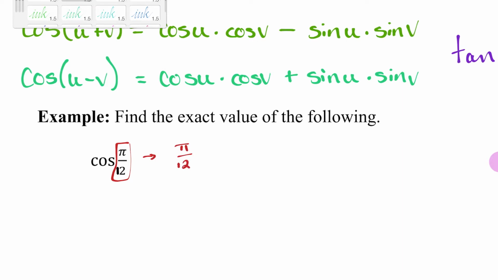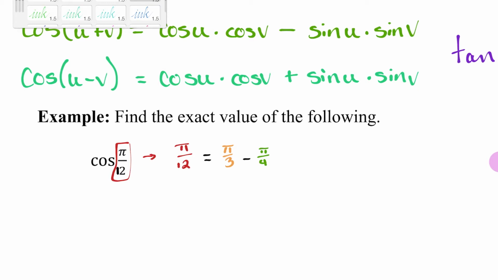And so when I think about my radians, the radians that are at least in my trig hand trick, my first quadrant, I'm looking at pi over 6, pi over 4, and pi over 3, and of course pi over 2. So I want to figure out, is there a way to change pi over 12 into a combination of those angles? And so what comes to my mind, and you may not have to do this exactly, if you come up with something else, it's totally fine. And you should end up with the same thing either way, as long as these two angles either add or subtract to get you your 12.